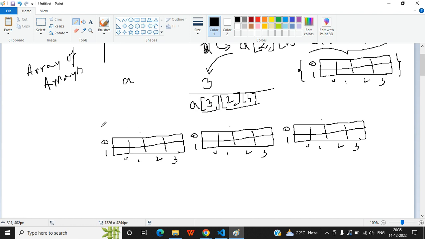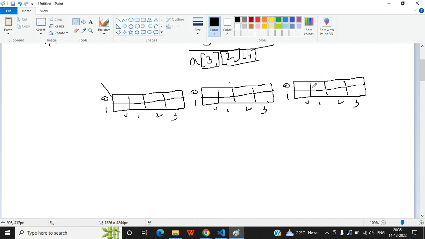Each array is 2 by 4. See here, 2 rows and 4 columns, 2 rows and 4 columns. And why do I write this 3? Because I have 3 here. So this will be your 0th set, this will be your 1st set, 2nd set.